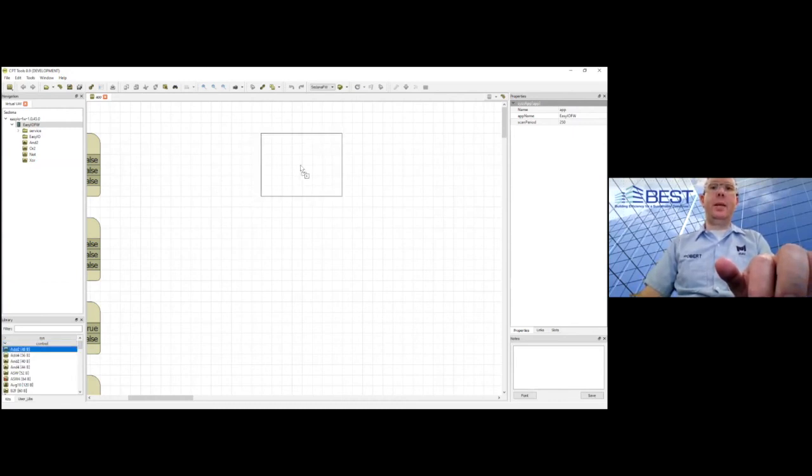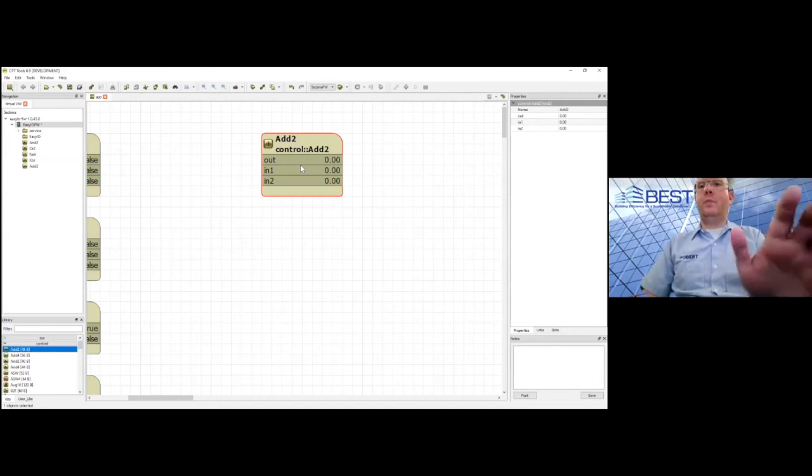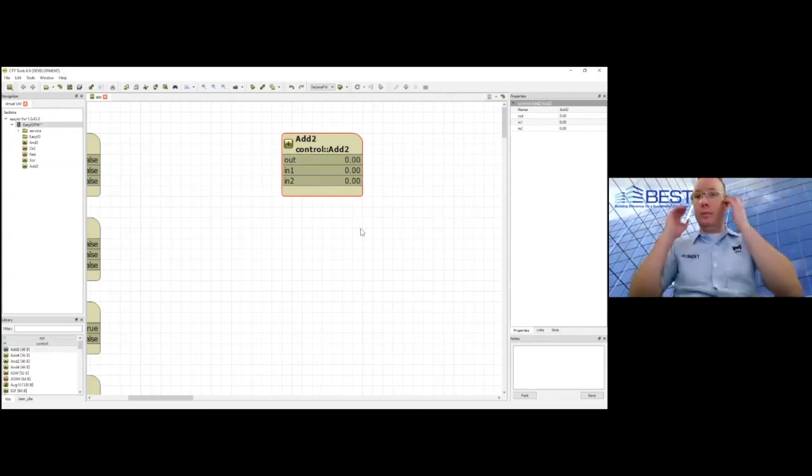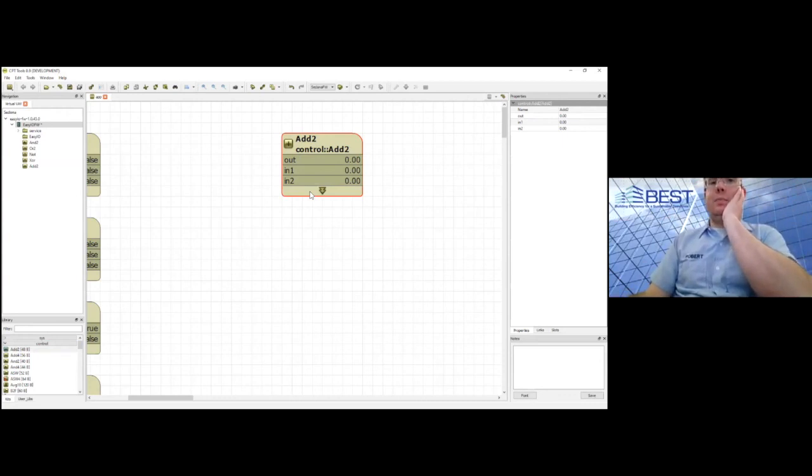I am not going to beat this horse to death because these blocks work the same basic way as our Boolean blocks did. For an add block, it is input 1 plus input 2, right? Pretty straightforward.